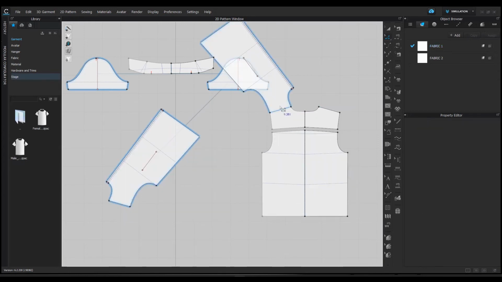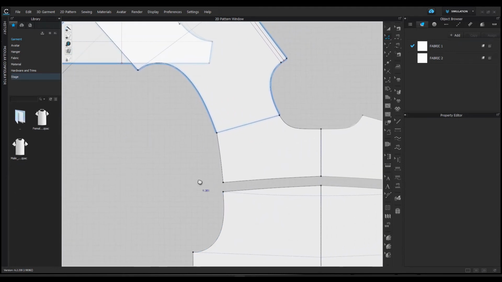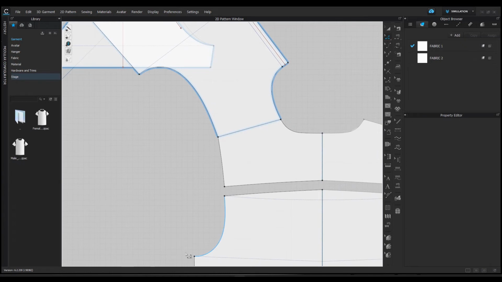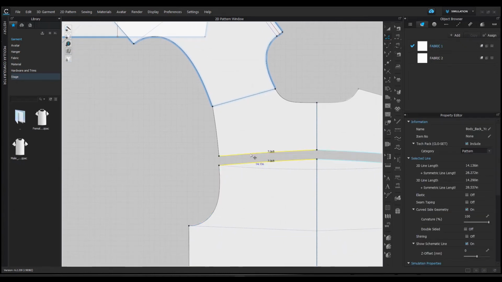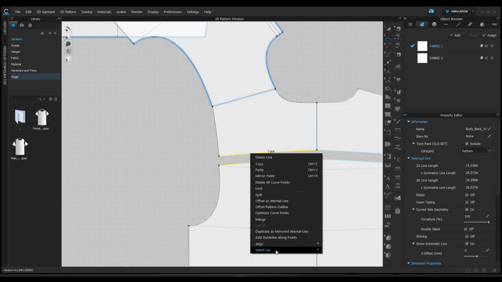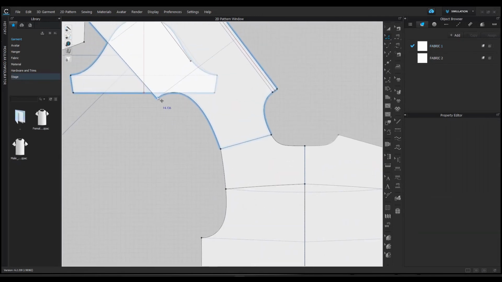This will then match up my patterns and then I can check them all. If I wanted to check this whole armhole, what I could really easily do too is match these lines up. So I could right click and match up to start, and then everything's all matched. Then I could quickly check this armhole, make sure it's the right shape that I want.